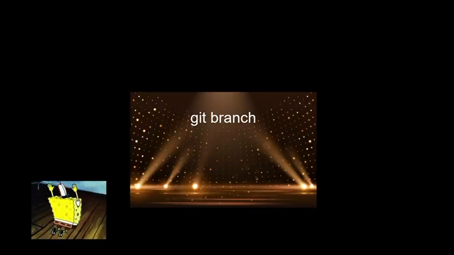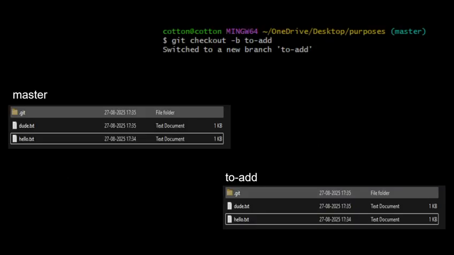Git branch. I need you all to visualize this, okay? Using this command that you see here, we are able to create that second folder where we can make our changes, okay? But here's the thing, another folder is not actually being created. This is just how we are visualizing the concept, okay? It exists as two different entities, so we can imagine it as two different folders, okay?